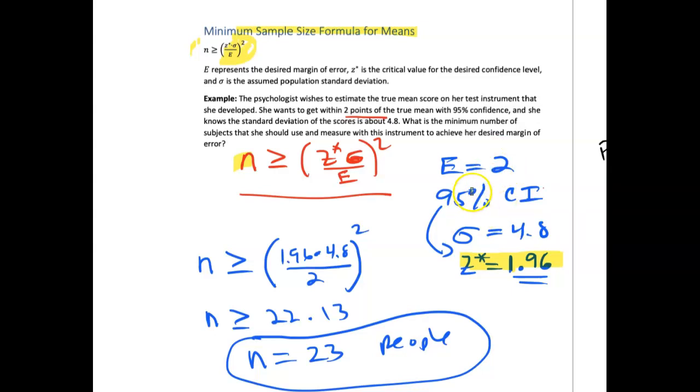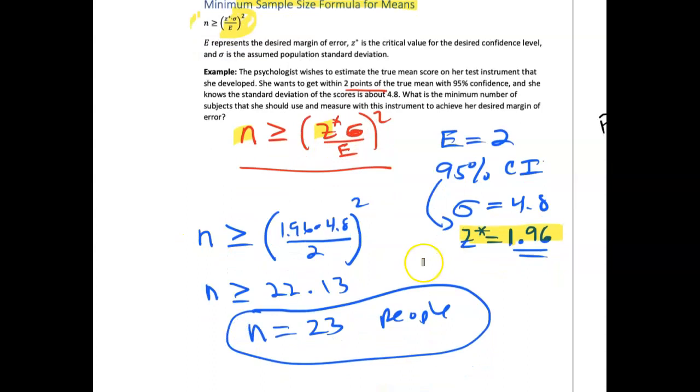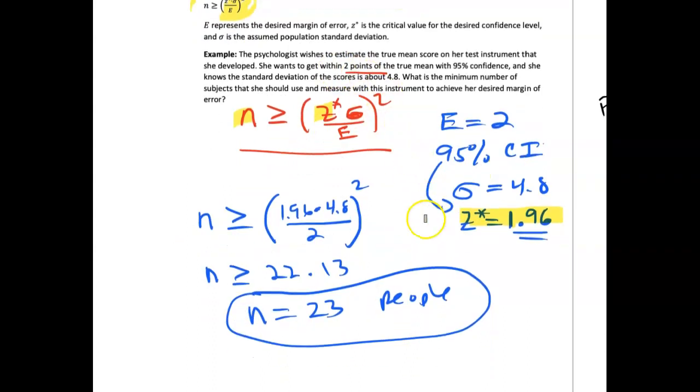So if we wanted a 95% confidence interval, how many people would we need to include? Well, notice subtly, even though on the interval we use a t, here we go back to a z because we're going to assume the normal distribution. In this case, we get a more accurate z. Again, this is just an estimate of how many people. So z is an easier value to have since we're more familiar with it. It's just an estimate to get very close to the margin of error we want.